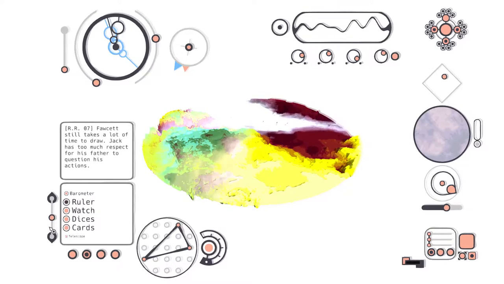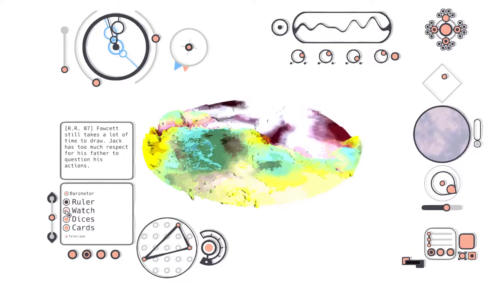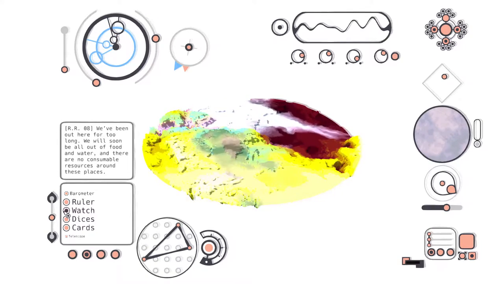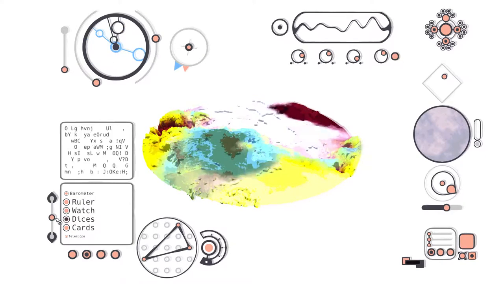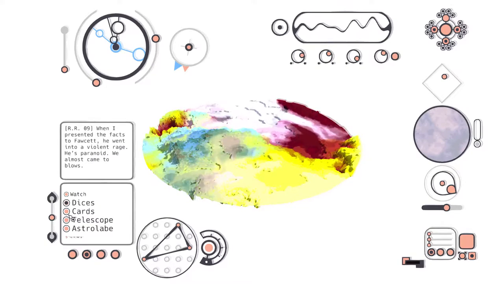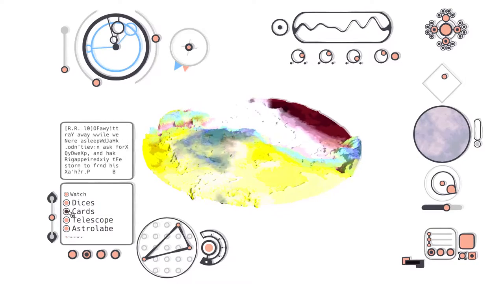The map still takes a lot of time to draw. Jack has too much respect for his father to question his actions. We've been out here for too long. We will soon be all out of food and water, and there are no consumable resources around these places. When I presented the facts to Fawcett, he went into a violent rage. He's paranoid. We almost came to blows.